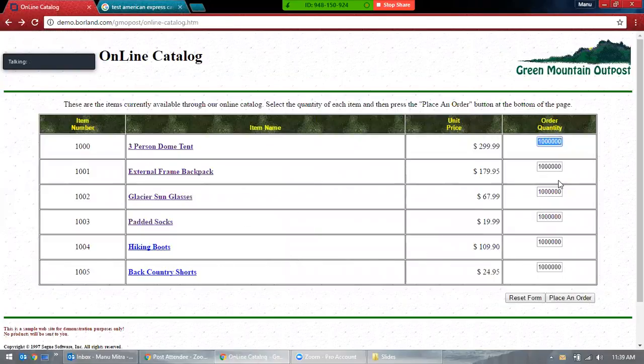So let's go to another one. You guys understood, right? So this is one issue. I'll be giving you homework on this. You need to come up with various scenarios. There are three types: positive scenario, negative scenario, and boundary values. We have just tested a positive scenario, meaning you are trying to order this.